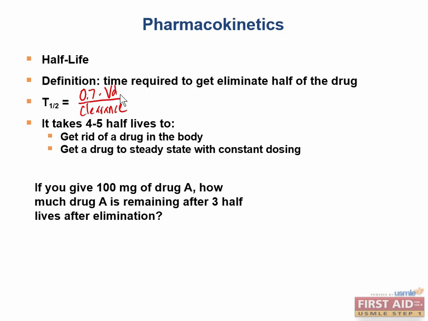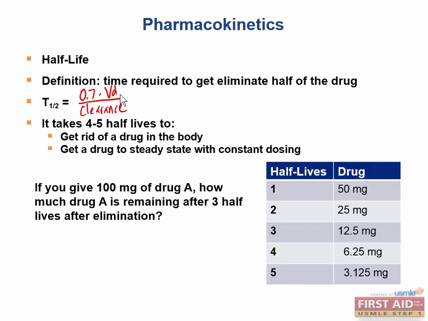If you hypothetically started with 100 milligrams of drug A, how much of drug A is left after 3 half-lives? Well, we'll have to map this out. So we'll start with 100 milligrams of drug A. Now, after 1 half-life, by definition, half of 100 should only be about 50 milligrams left of that drug. So after 1 half-life, we only have 50 milligrams left. If we go through another half-life, the remaining drug in the body gets halved. So there will only be 25 milligrams of drug A remaining after 2 half-lives. Finally, after 3 half-lives, we have 12.5 milligrams remaining.